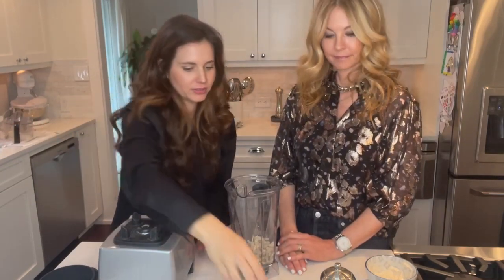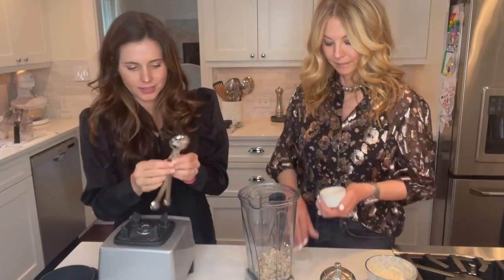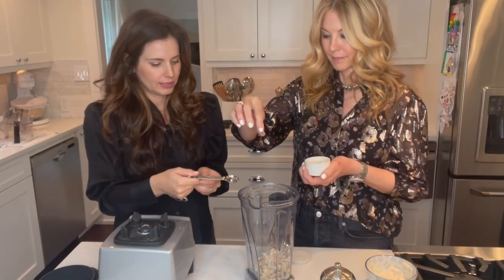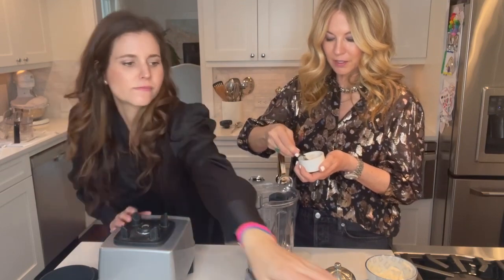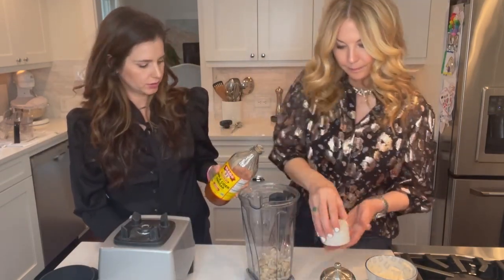a pinch of salt. It says 3/4 teaspoon, which is actually kind of a lot. If you look, that's a teaspoon. Oh wow, so go nuts. The 3/4 minus the pinch that I'd already done. Good. Then a teaspoon of apple cider vinegar.